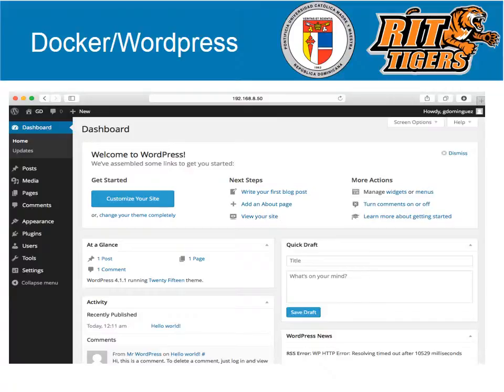To see the result of our network, we can see in this image that we deployed WordPress in the container. This Apache resides in the container that is deployed in the CentOS Docker. And remember that we have a container with Apache, PHP, and WordPress installed, and another that has MySQL installed.